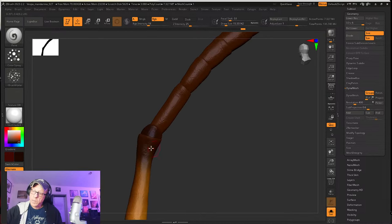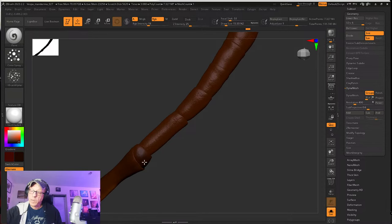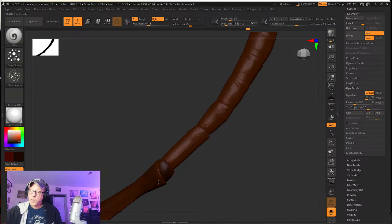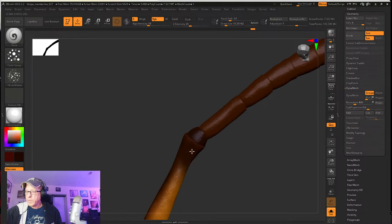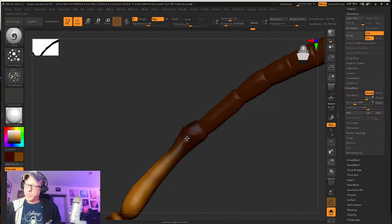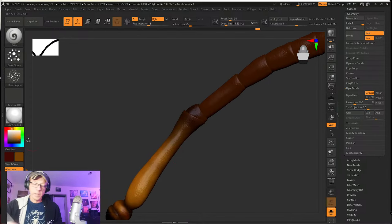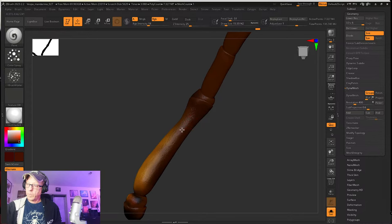A lot of times what I'll do is take these color maps into Substance Painter or Photoshop or whatever, make copies of them and adjust them, and use that for subsurface scattering maps in my final render. I mean, Redshift for ZBrush is pretty good, but at the moment you can't really use texture maps as efficiently as you can in, say, Maya or Cinema 4D or Blender. I believe there's a Redshift for Blender too. Well, Blender has some pretty nice rendering as well.